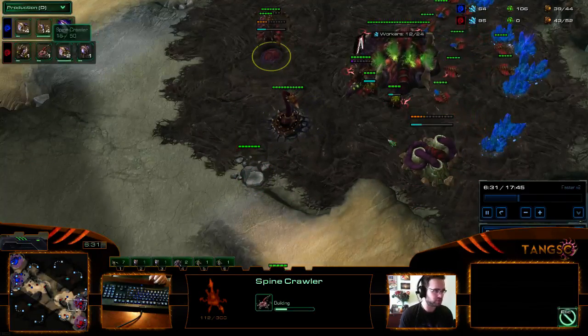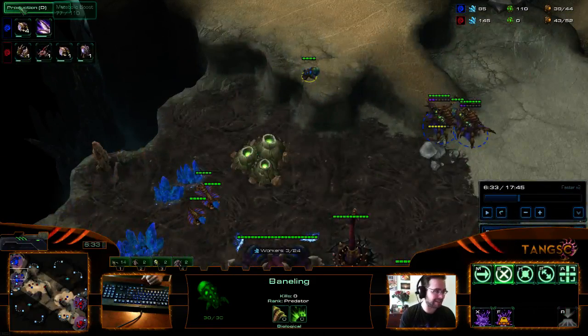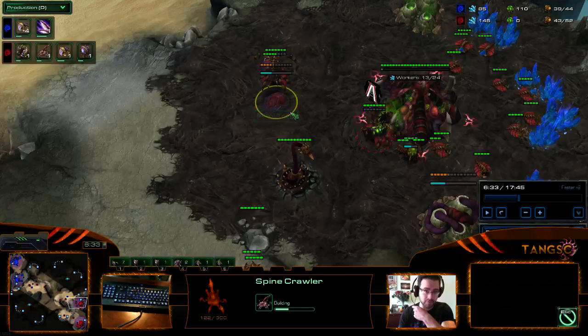So already in full drone production now. He's kind of doing a little bit of a mix. It looks like he wants to push with Ling Baneling and probably drone behind it, which is why I always recommend getting 2 spine crawlers with this build.